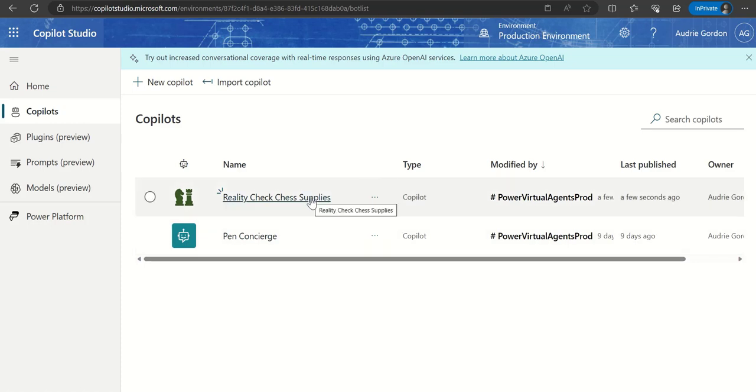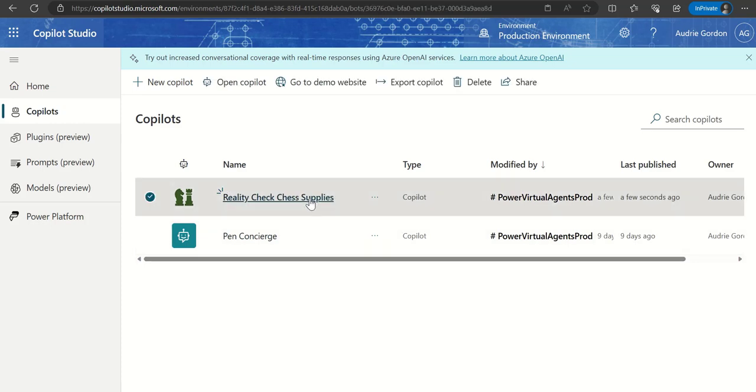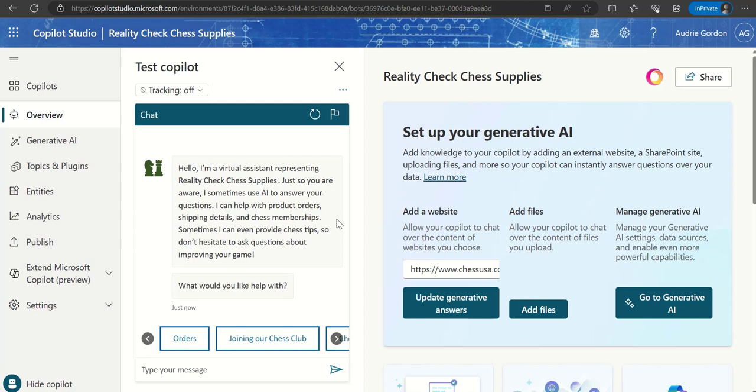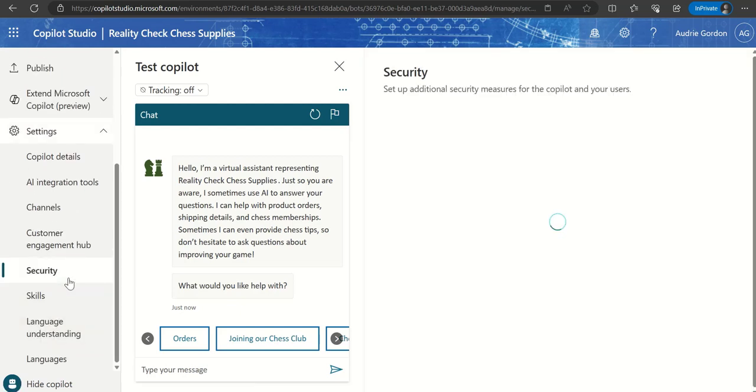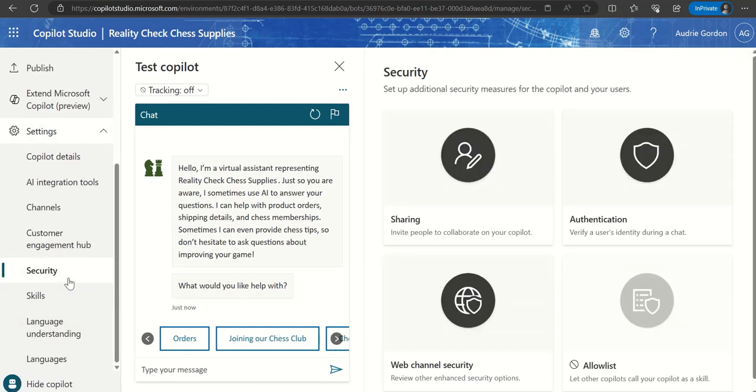Another thing I want to point out here that I didn't get to talk about when we talked about this originally is if you include SharePoint data, there's something I'd like you to keep in mind. I already shared that you need to set up security for your internal users to be able to receive responses based on SharePoint documentation.